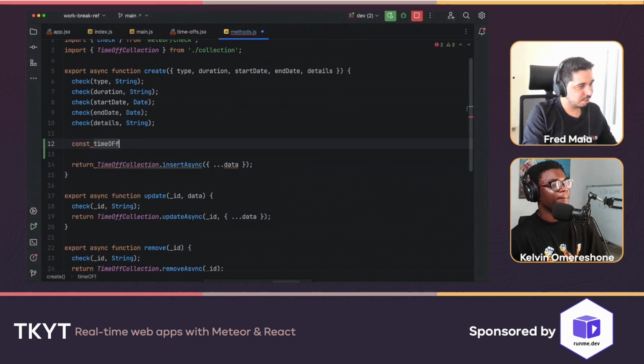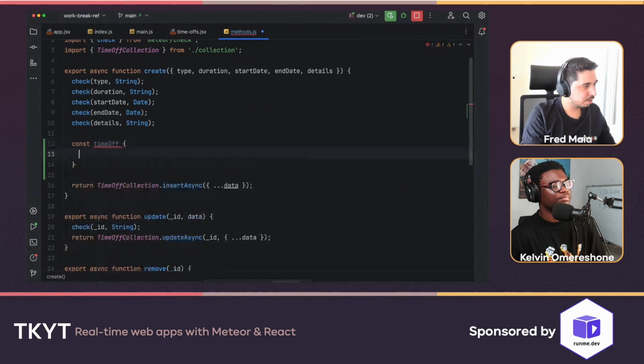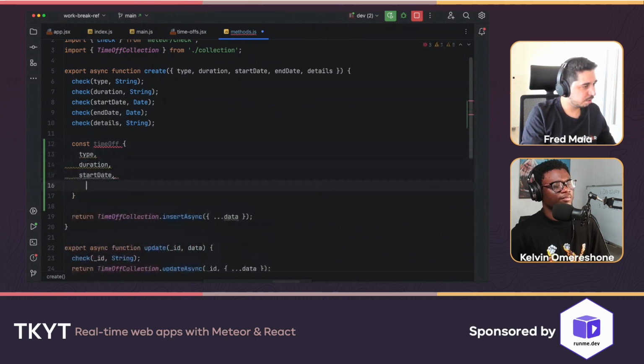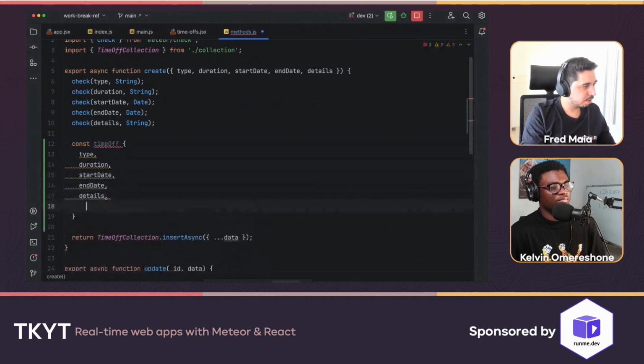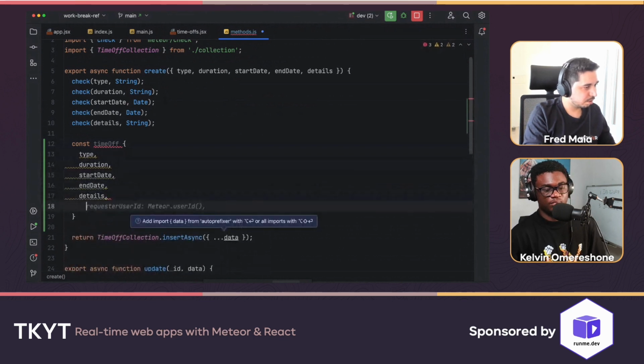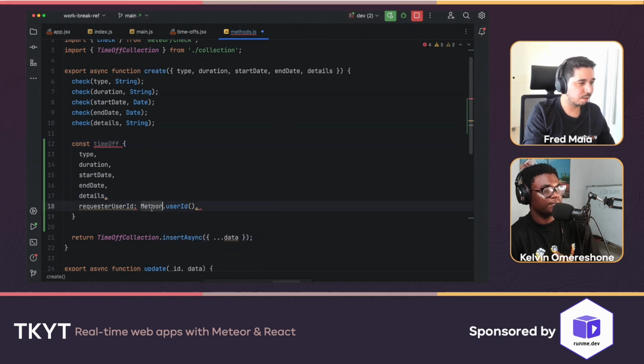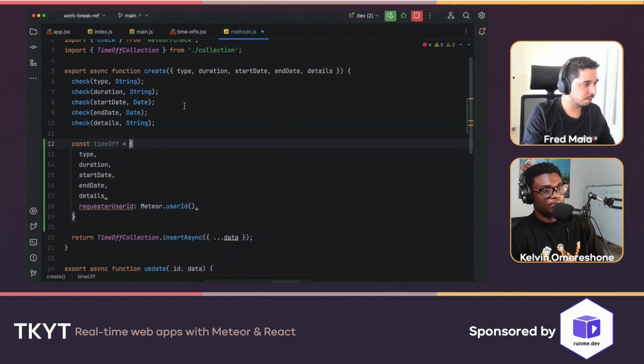I need to create an object also with the data that I'm receiving: type, duration, start date, end date, details, and yeah, that's a good one. I also want to save which user is making the request. So I just need to call Meteor.userId to get the ID of the logged-in user.